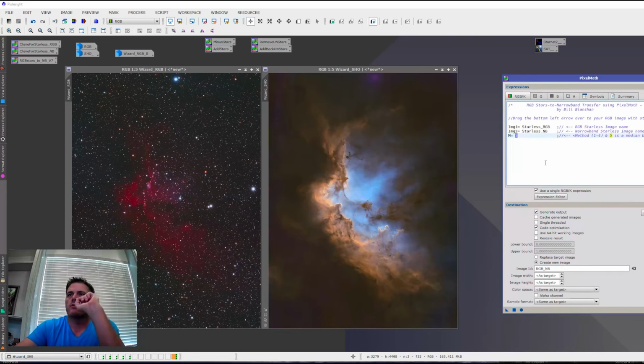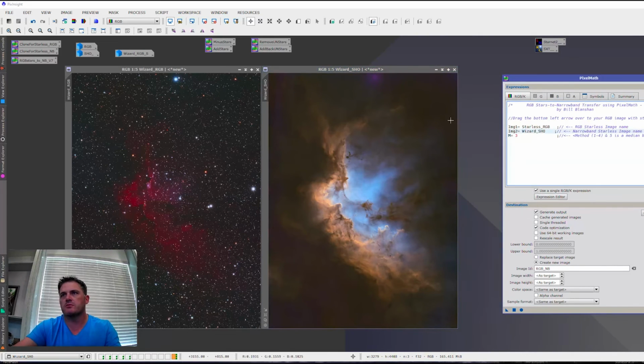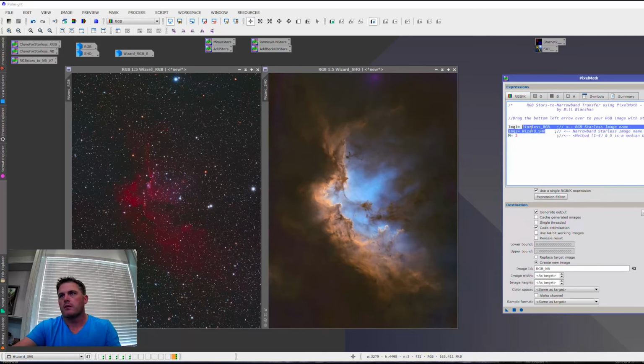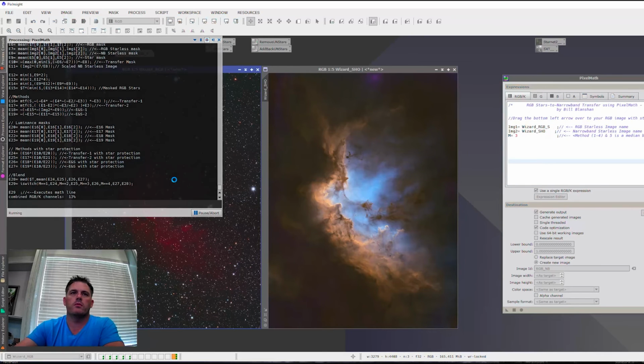Actually, before I do that, I want to show you mode 3, which is my favorite mode. I need to change these names again because I just swapped back. Okay, so I'm going to run mode 3, and again, this is my favorite one.